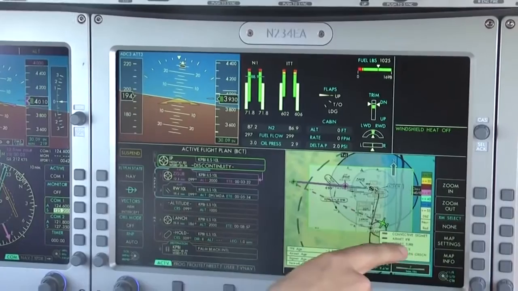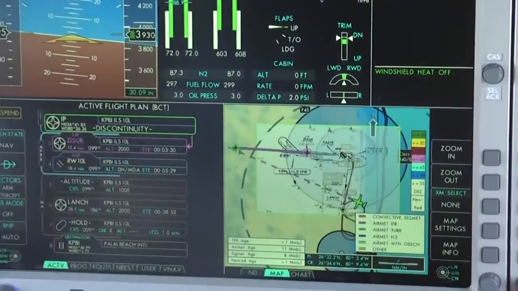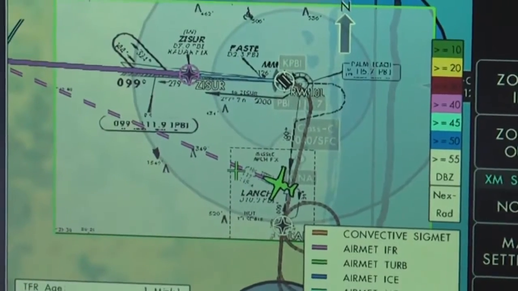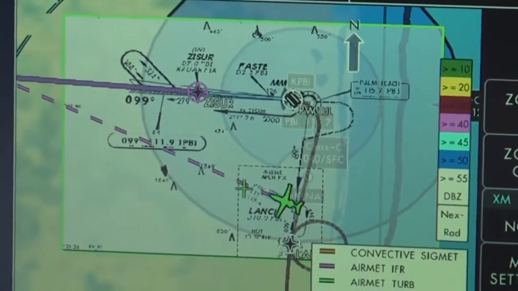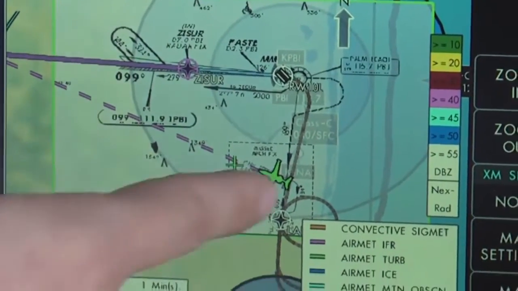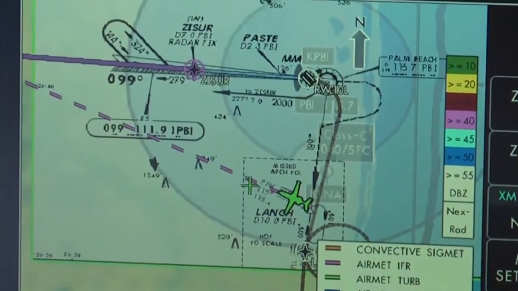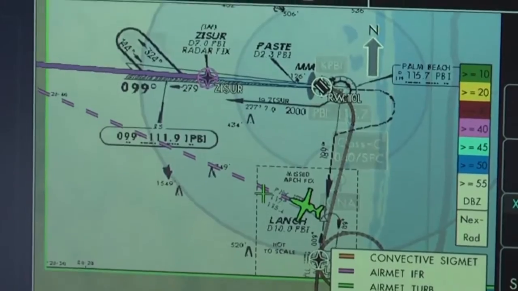ATC has started vectoring us towards the final approach course. You can here see two of the new moving map features. One is a track feature that shows us where the nose is headed. The other one is the Jeppesen chart, neatly overlaid over the moving map and properly oriented.